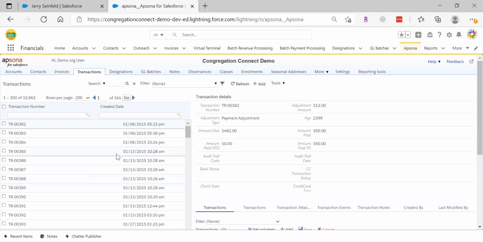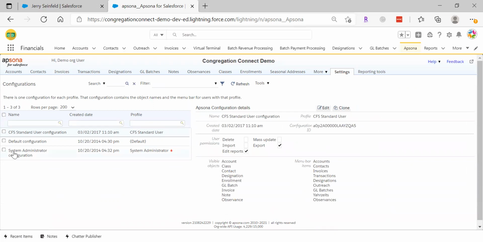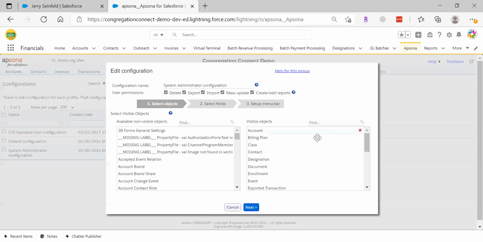If, for example, you have not given my username rights to transactions in Salesforce, no matter the fact that if you go to settings and go to configurations and you essentially give rights to transactions here, even if you've given rights in Apsona, but you haven't given into Salesforce, you won't be able to see any transactions in Apsona.